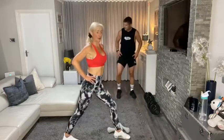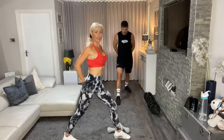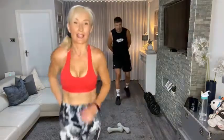Let's get stretched out then. Heels down. Heel down on that back leg. Hands into your back. Squeeze your shoulder blades together. Feel the stretch through your chest, front of your shoulders, and that calf there on the back leg.